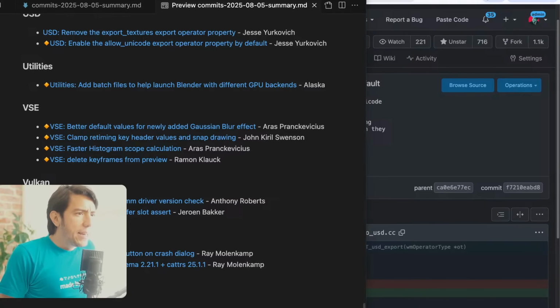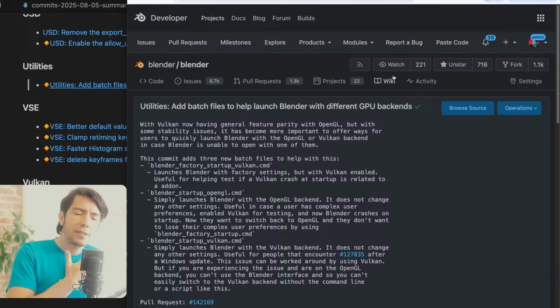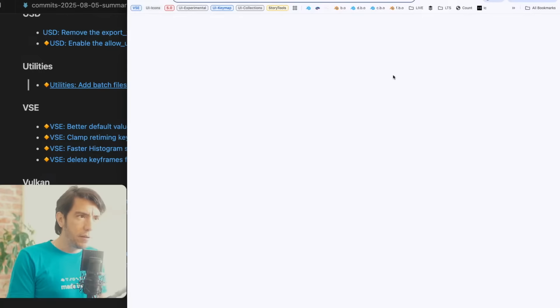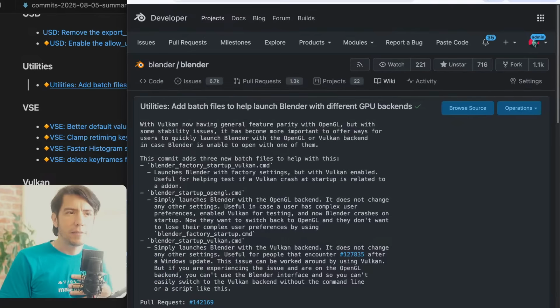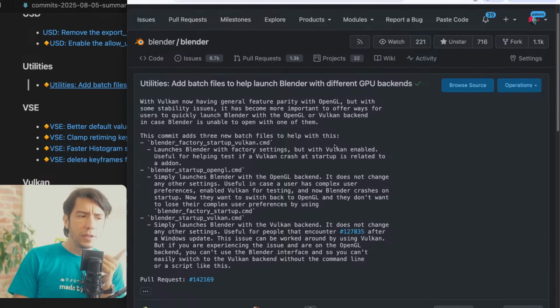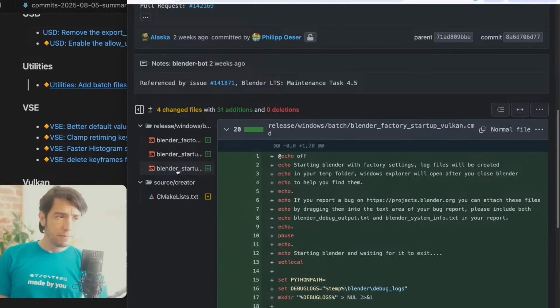Then next there are utilities. Wow, that's new. Utilities, yes. Actually, this one I'm not sure if this is part of, if I go to Builder and I download Blender Alpha, I wonder if this is there or not, because basically there are new utility options to start up Blender via the command line.